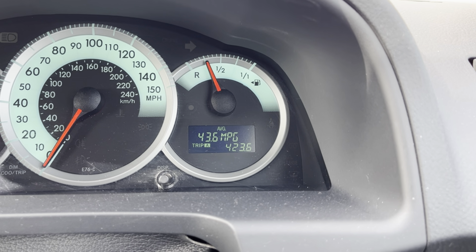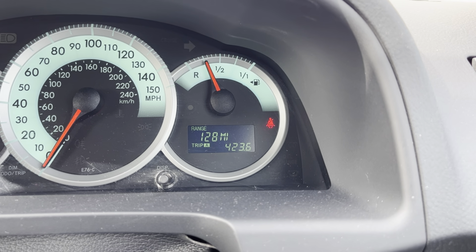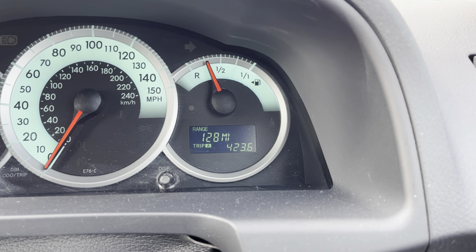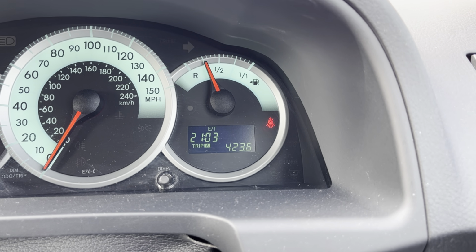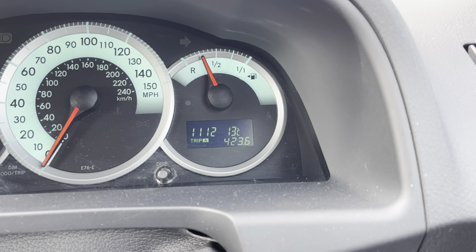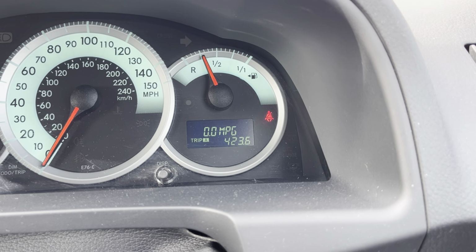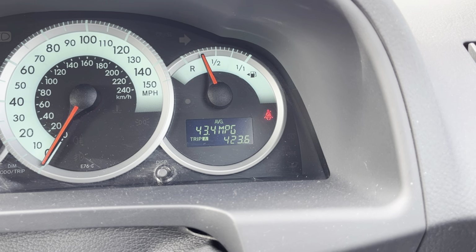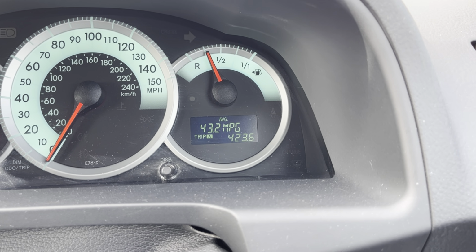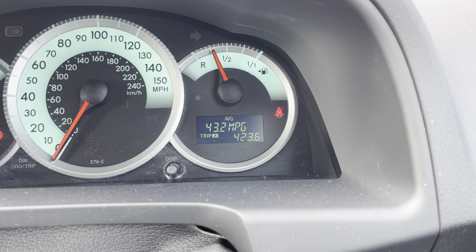So this is the second tank. I decided to fill up at Sainsbury's, and I've put some Miller's Eco Max in with this tank. The stats for this is that we covered 423.6 miles, with 13 degrees outside temperature. The trip computer I don't think is correct, so what we'll do is head home and then tally up and see how Shell compares to using a supermarket fuel with an additive.